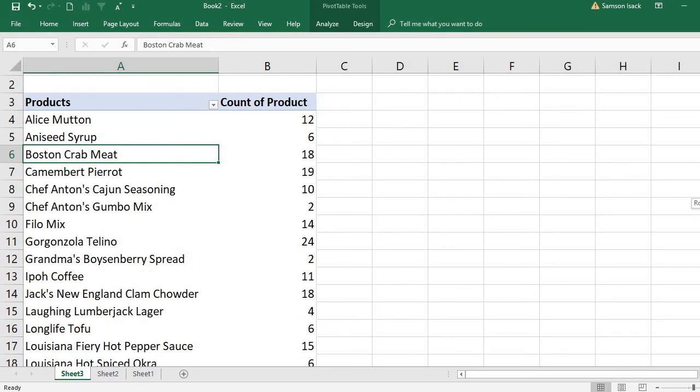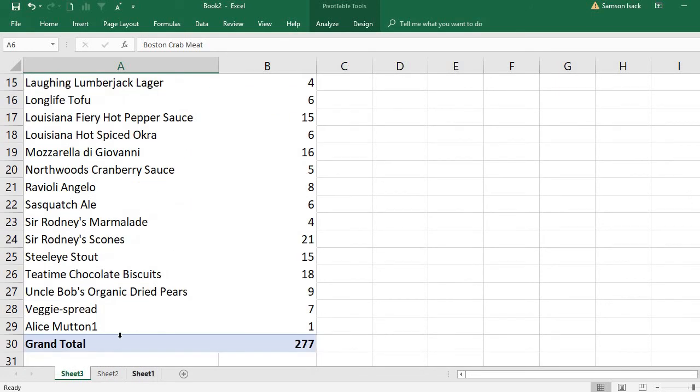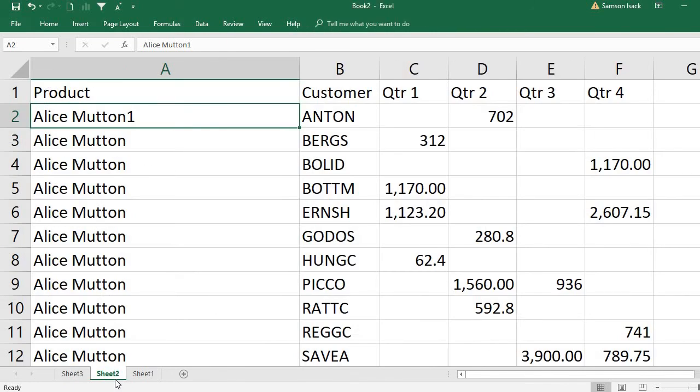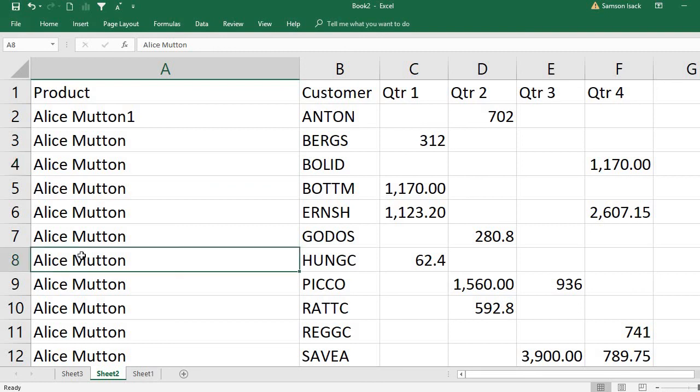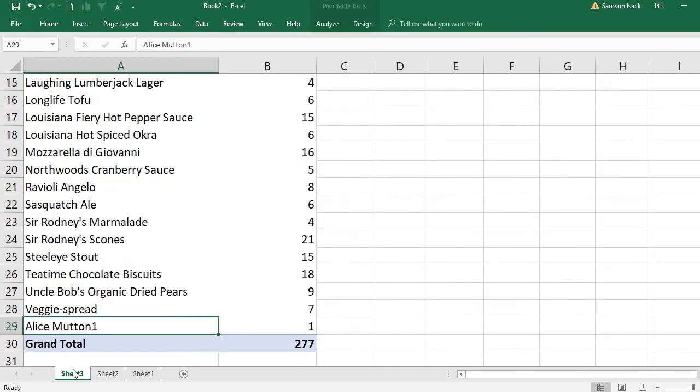Okay, let's go and see. Mutton one is appearing. So it's very fine, you keep the text file in this fashion. What you need to do is have one more extra step to update the table first. This table brings the source data from the text file. Once you update the table, then you update the pivot table.